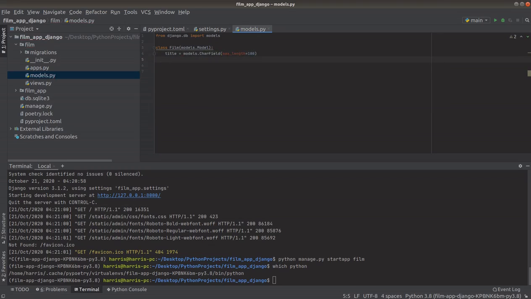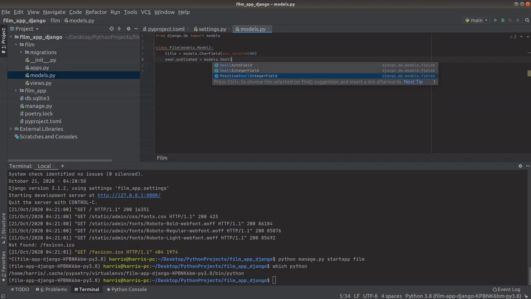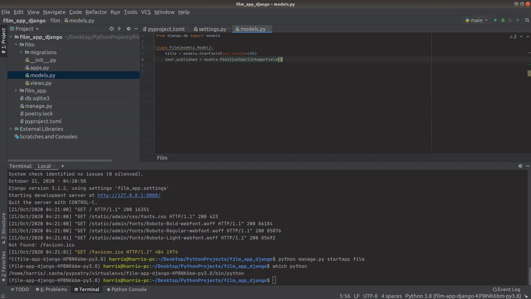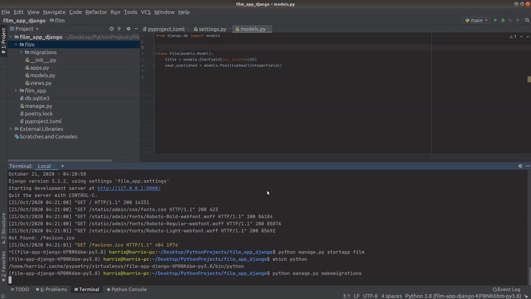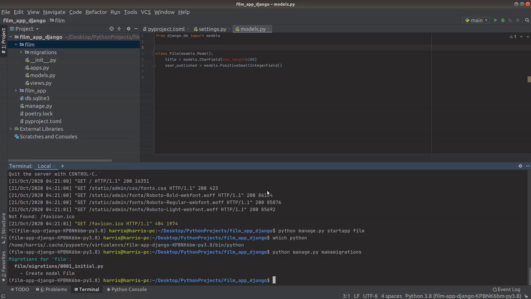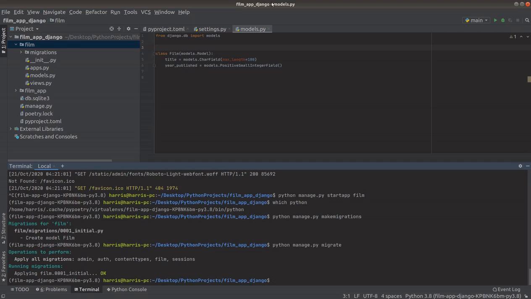And year published, which will be a positive small integer field. And we're done with the models. Next, since we just created a model, type python manage.py makemigrations to migrate the film model. Type python manage.py migrate.